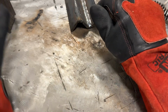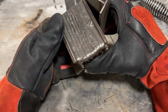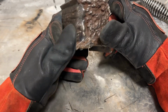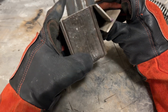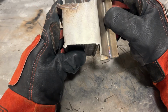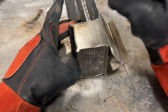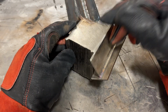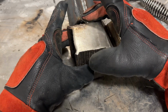And with that said, I wanted to share something with you. This is something that I did back when I was in school. I can't believe that this isn't completely rusty now, since it's been sitting around my shop a very long time. But this is essentially 4 plates, and this was twice the height. I don't know where the other piece is. I actually welded this on as a business card holder, but that's besides the point.